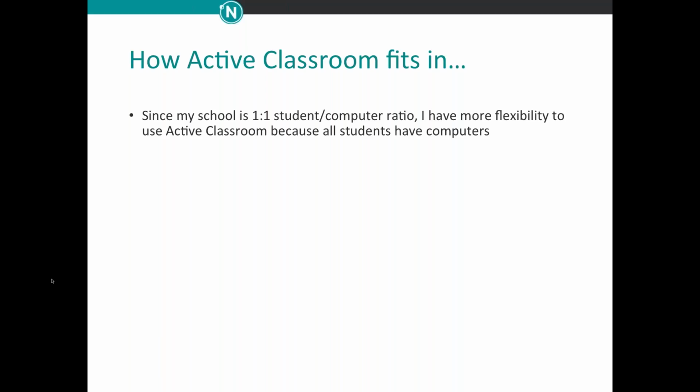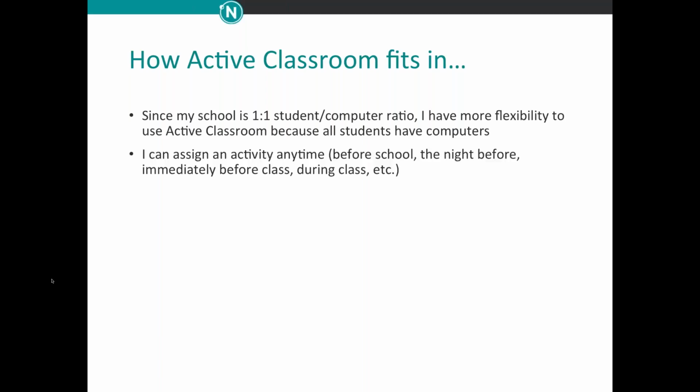My students then, we have more flexibility to use Active Classroom because all the students have some kind of a device. I can assign an activity anytime. For example, the one I mentioned about President Roosevelt and the WPA, I actually assigned it after school today, and it's available tomorrow. I can do it right before class. I can do it the night before. I can do it during class even if I want to. So it gives me a lot of flexibility.